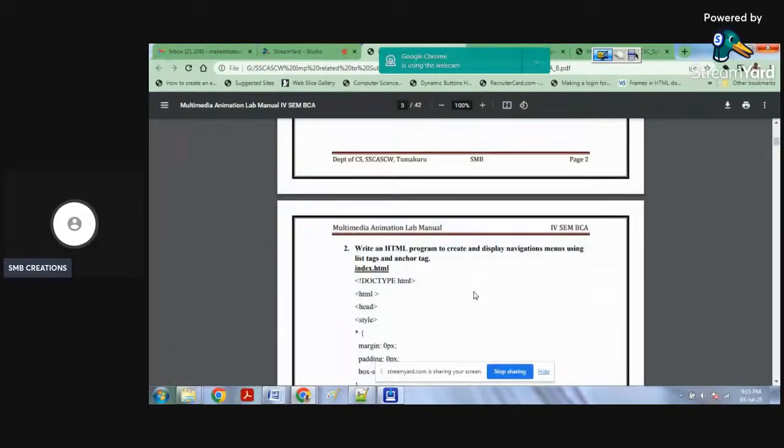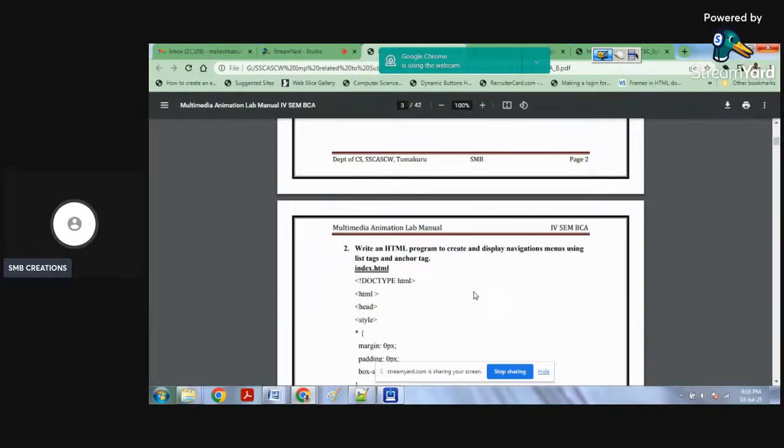Next will be the program to create and display navigation menus using list and anchor tag. You know the actual meaning of the anchor tag, that is what we are creating for linking purposes, as well as the list tag for listing some of the items. By using these tags, you can create a navigation menu.